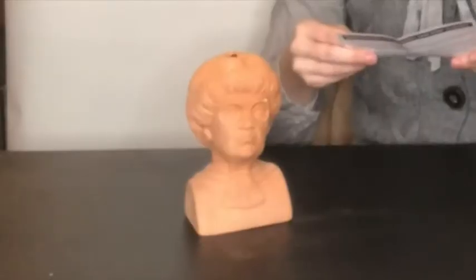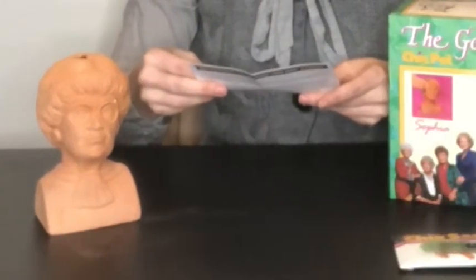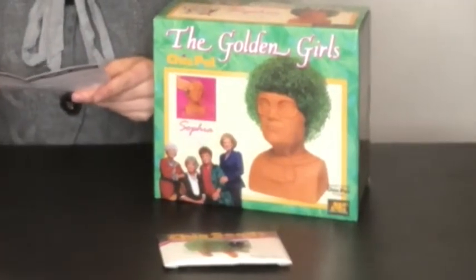Another great chia pet product — my Sicilian rear end. Apply a thin layer of seeds to the clay, spread the chia seed mixture evenly on the grooved surface of your planter using a small knife, a spoon, or your fingers. That's the Sicilian way — knife, spoon, fingers, you gotta use what you got! Don't worry if the chia seeds are looking very dry — they will start to sprout once you add water. It sounds like me sometimes. This is a lot of steps for growing something out of your own head, I gotta say.